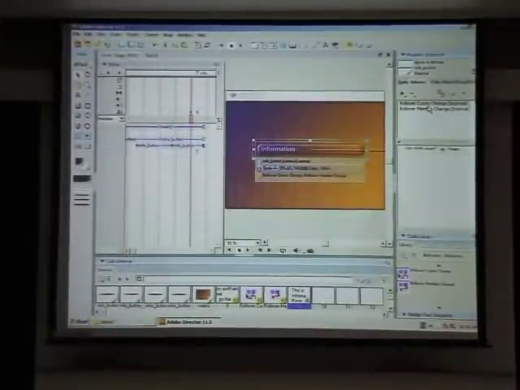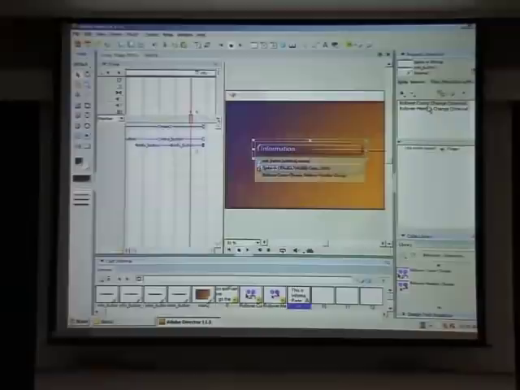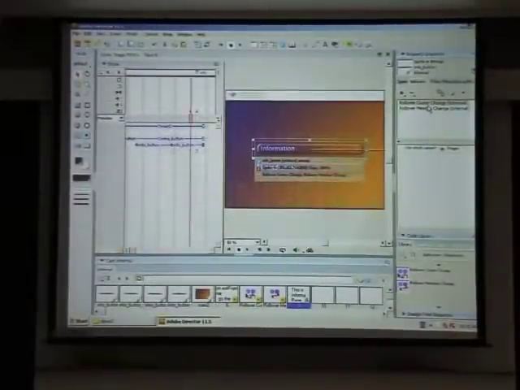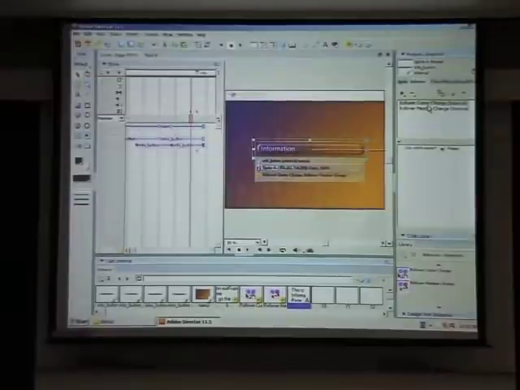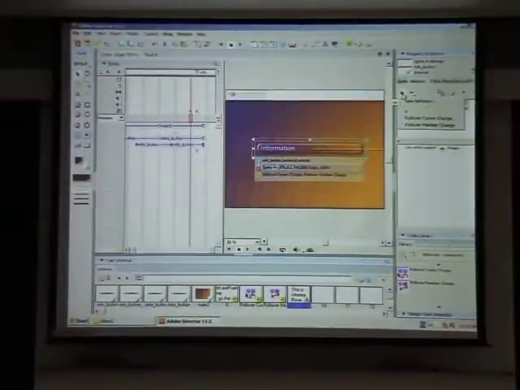So you have to create a new behavior. In this one, the new behavior should be called something that makes sense to you. So I'm going to call it go to info. Okay, go to info. So I'm going to create a new behavior by clicking the plus right here and choosing new behavior.